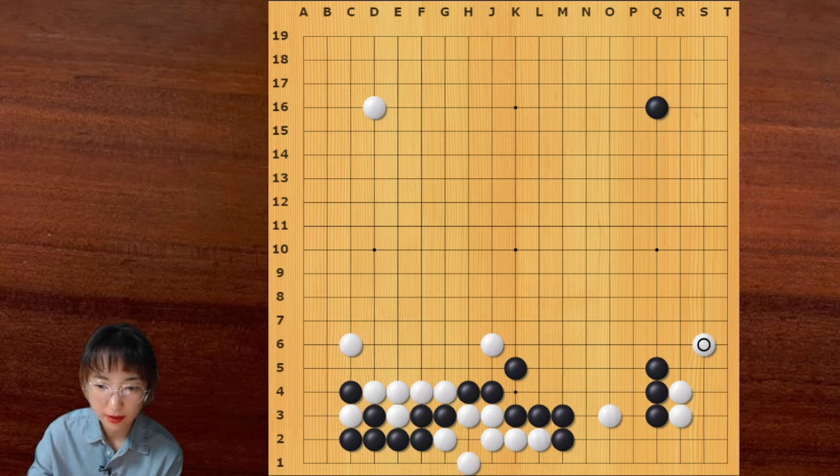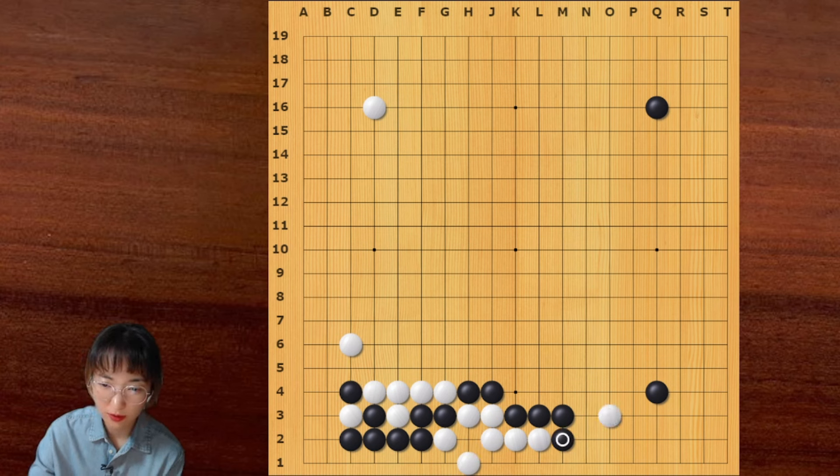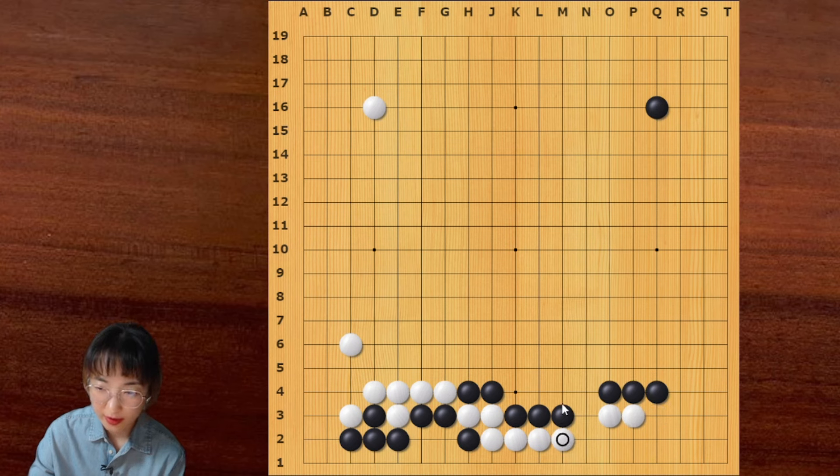So black can also play like this. We can remember this exchange. Why is this so good? Because if white cuts here and if white leaves first, later black is not going to cut on this side. Black will cover the center — this is not that big. But if when white goes here, if black plays here, then white can connect underneath. White doesn't need to capture this one stone. So in this case, I can play this move with sente. Black should take care of this group. Then white played both sides — this is good for white.